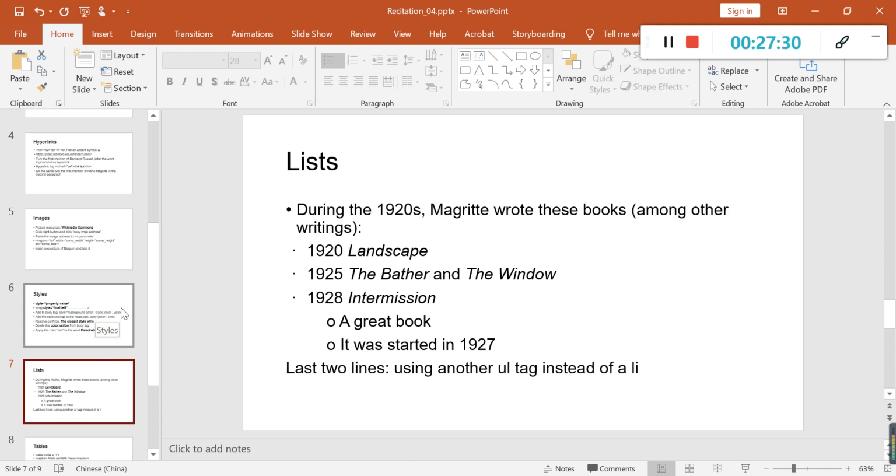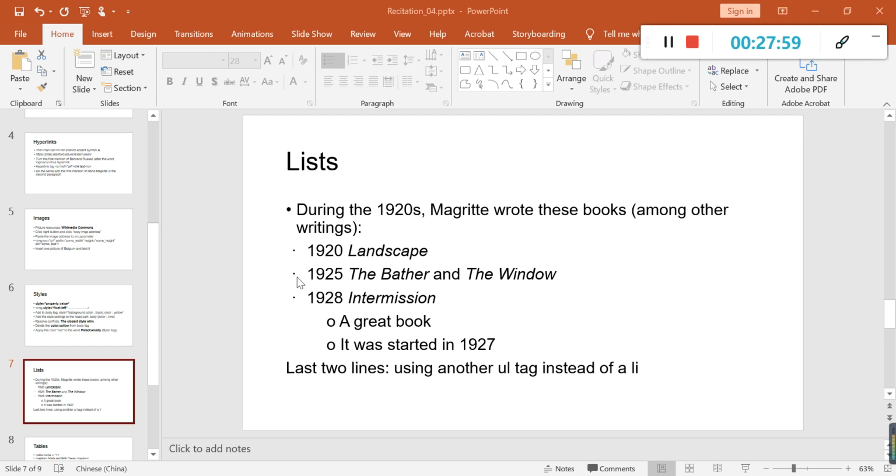So the next task is to add a list to our web page. For example, our task is to insert a list of 3 items, and also for the third item, 1928 intermediate, we have a sublist which has 2 items.